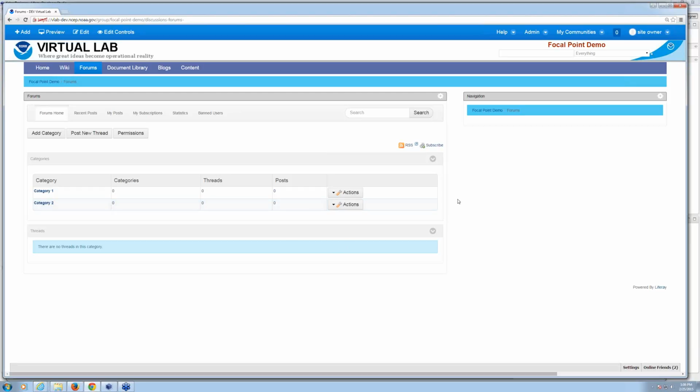But as a community owner or community administrator, you can put fine-grained security on these. So say, for example, this category 1, let's say you just wanted certain people to be able to post, create new subcategories or create post threads in this category. You can do that by going to this Actions menu and clicking on the permissions.